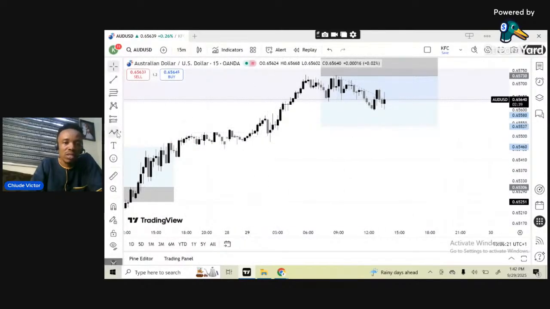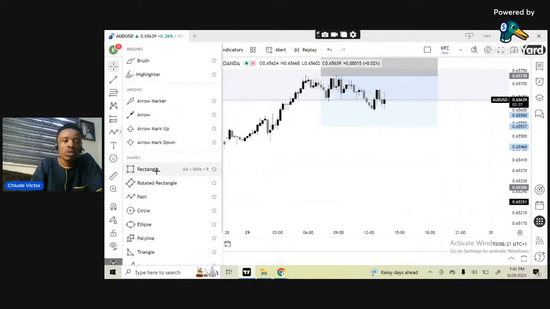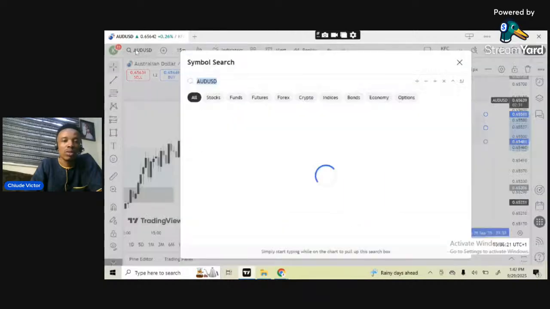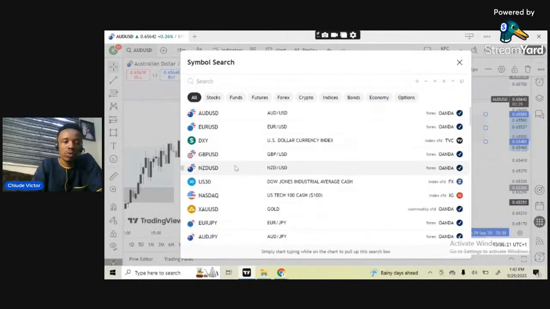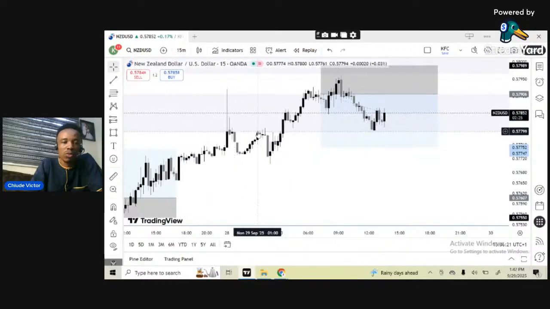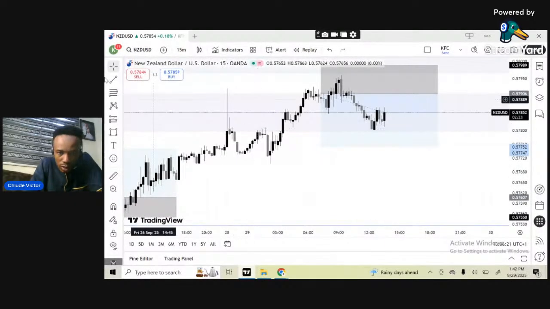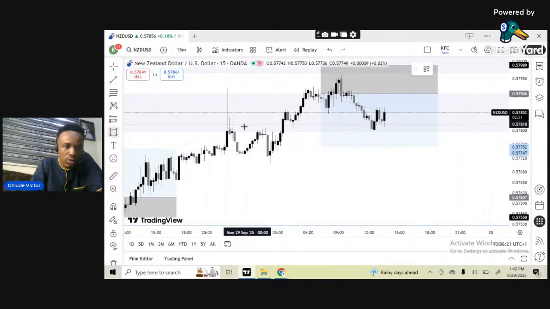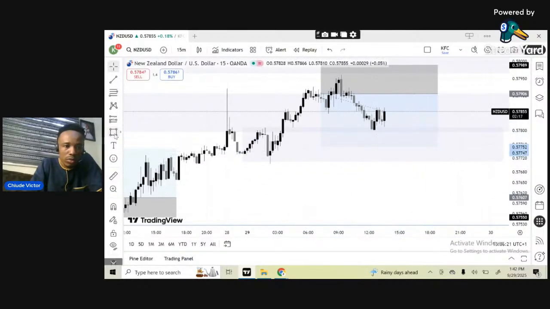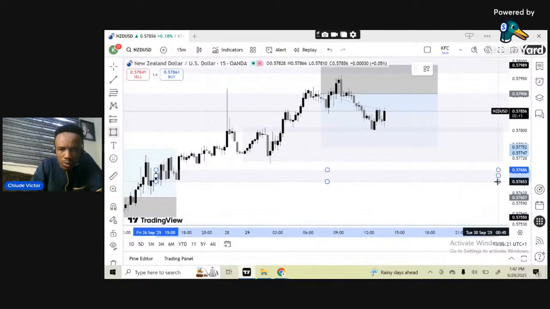These days I see a strong demand zone here on AU. That's why selling AU is not what I'm considering. I see a strong demand zone here. Then you go to NU. So if you're not on the VIP, this is a next go for you. Also, this one has tested. So I may sell NU at least up to this demand zone.